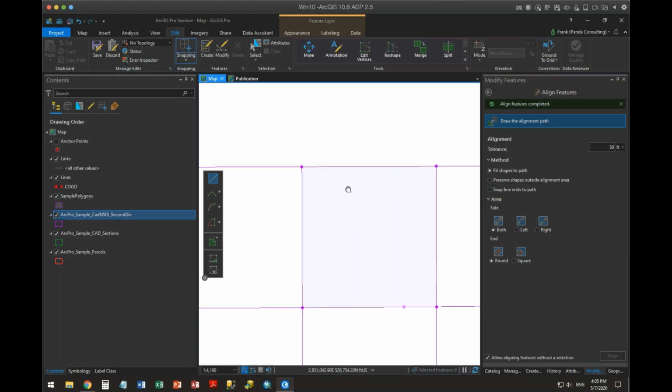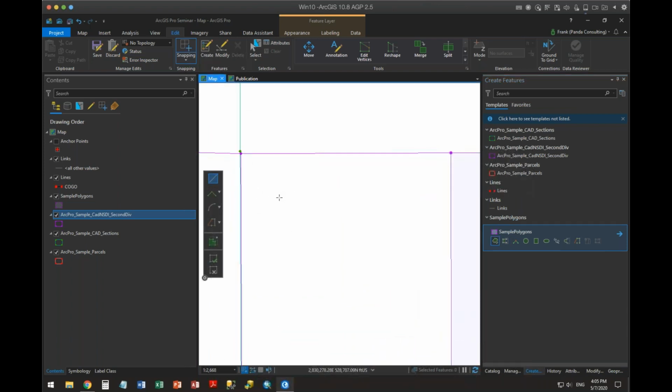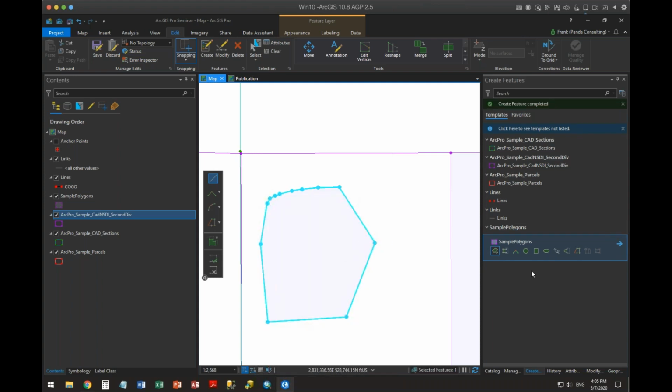All right. So let's create a polygon and let's approximate a densified curve on here.